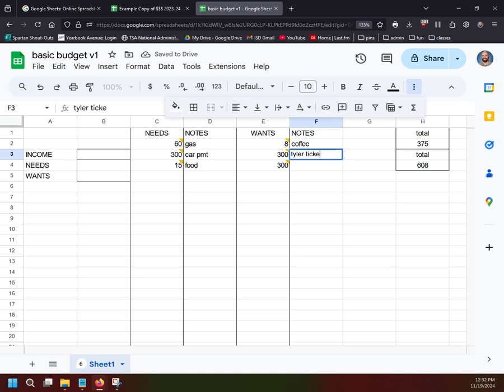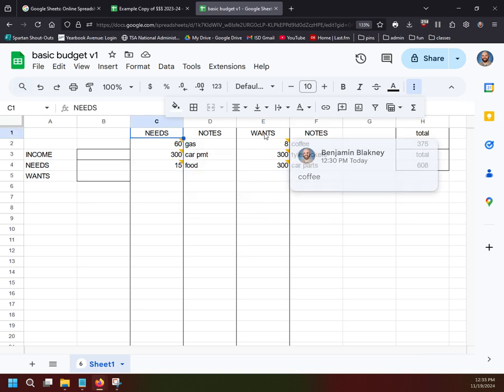These were Tyler tickets. And then this was car parts. All right. So at a glance, it's clearer for me to see what my money's getting spent on. The world is more and more designed to keep your attention and to keep giving you stuff after stuff, right? Dopamine hit after dopamine hit. So you need to be efficient in the way that you manage your information, which is why I recommend that you add for each category that's specific to you, whether that's needs or wants, they also include some notes.